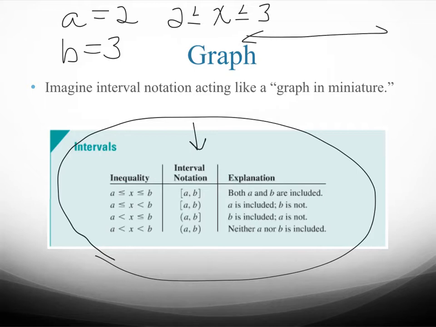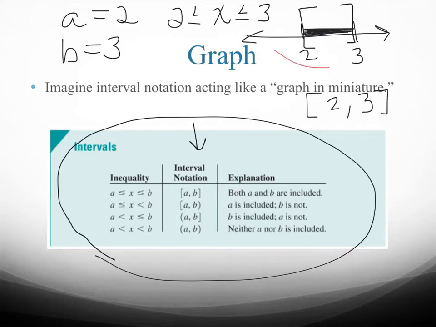So if I had my number line, here's 2, here's 3, then I'm going to use a bracket, and I'm going to put another bracket on 3, and I'm going to shade in between. And again, think back to what I said about those closed circles. So now, if we were going to write that in interval notation, it's just bracket 2, comma 3. It's almost like I've lifted this off of the number line and put it there without having to have the number line there. Okay, so again, imagine that number line were there. Okay, and it's just like the number line is missing.